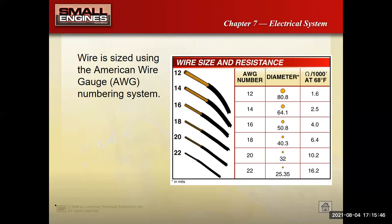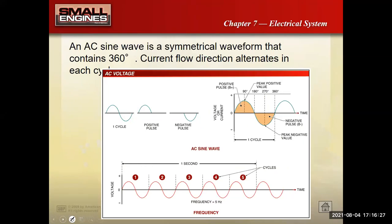Now, here's a slide just talking about wire sizes. You can see that the numbering system for the gauge sizes of wire moves the opposite way that you might think. So a 12 gauge wire is much larger than a 22 gauge wire. It's similar to sheet metal. So the smaller the number, the thicker the wire. If I'm going to run a wire a longer distance, I want to use a thicker wire so that I don't have the resistance of the wire hurting me in the circuit. And that's how we're going to introduce our next topic, and that is going to be resistance.